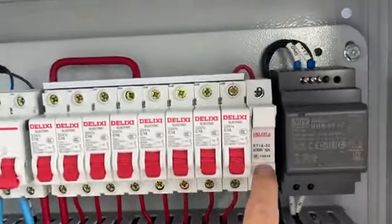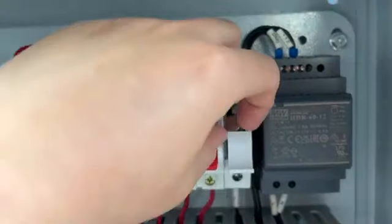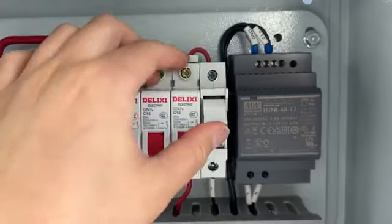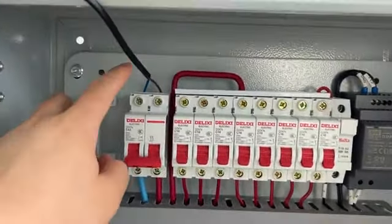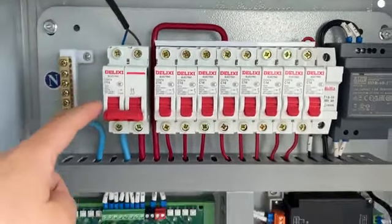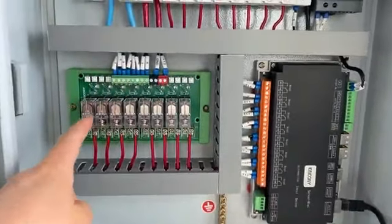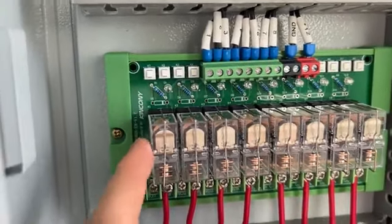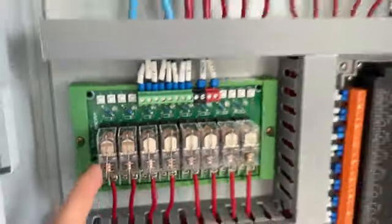And this is a fuse, you can see. It's a fuse, just to protect this power supply. And this is power incoming, just AC 220 volt single phase, also can make it for three phase. And this is E8, KinCony E8 extended relay board that max supports 16 ampere.